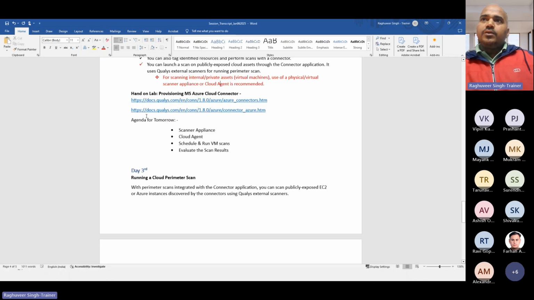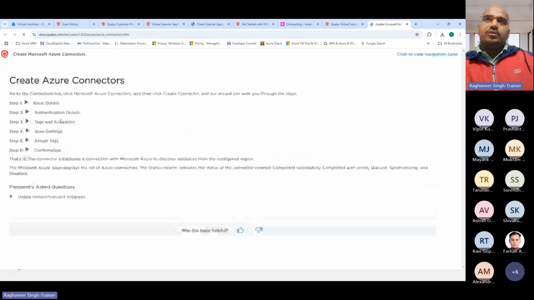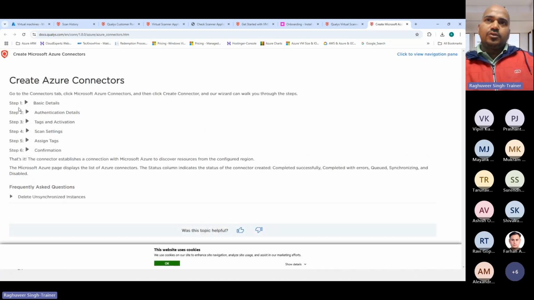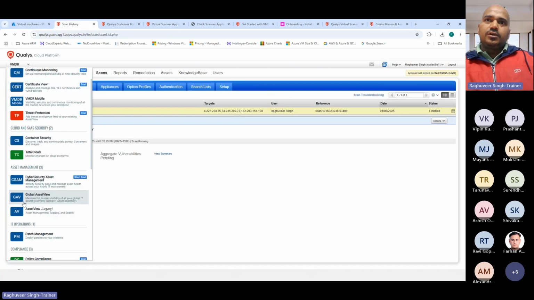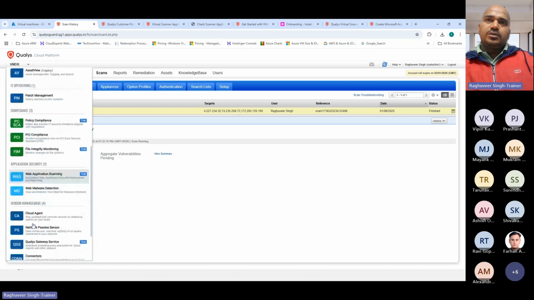Then we did a hands-on lab wherein we provisioned Cloud Connector. I've added documentation from Qualys. This documentation will show you the same steps that you did yesterday. If I click on the documentation, it says click Azure Connector. There were 6 steps when we created a cloud connector. All those 6 steps are mentioned here.